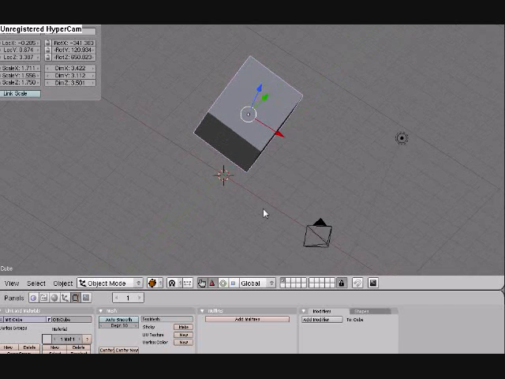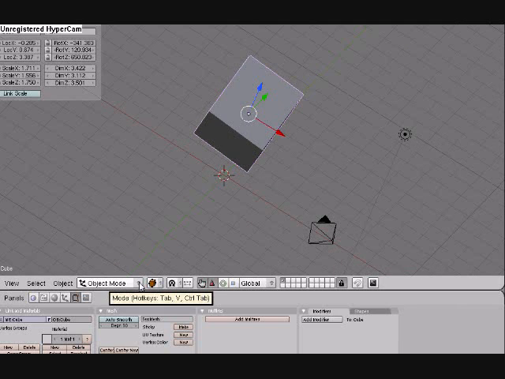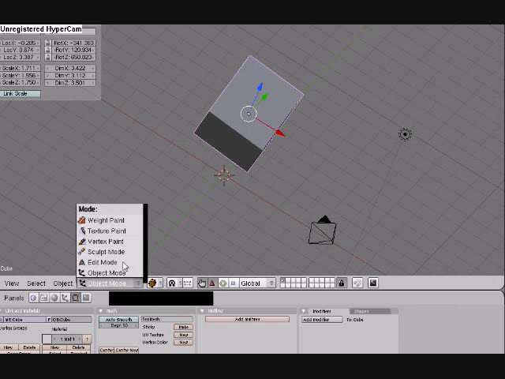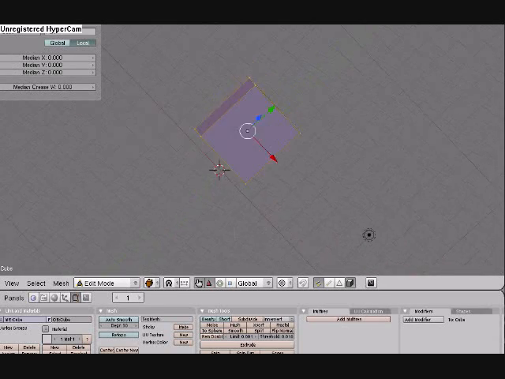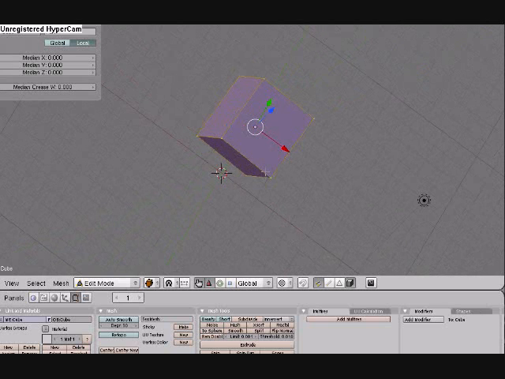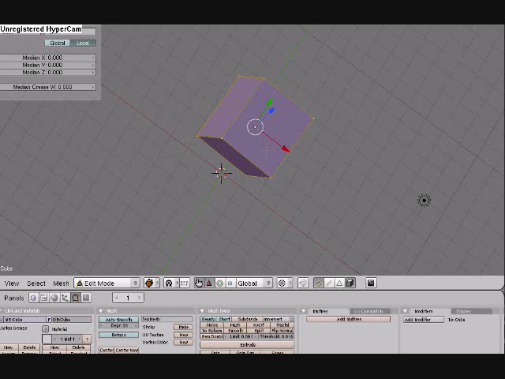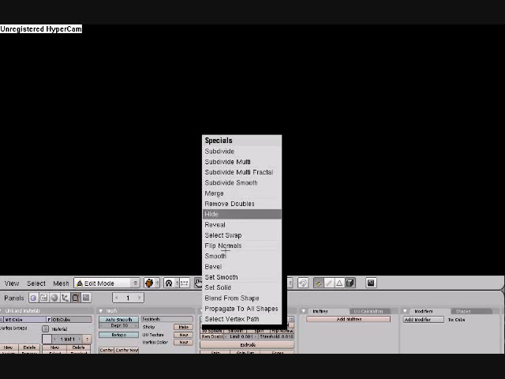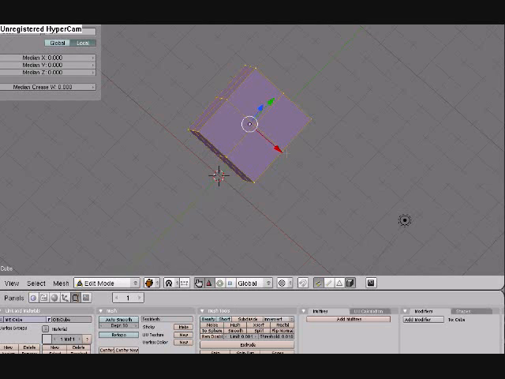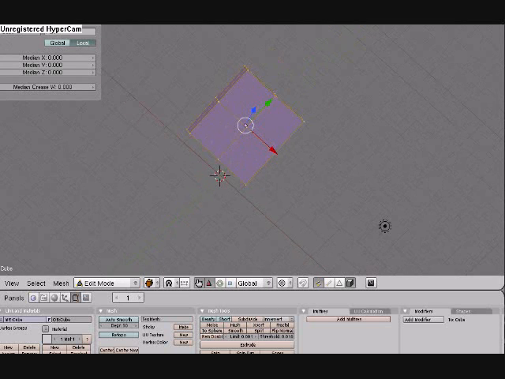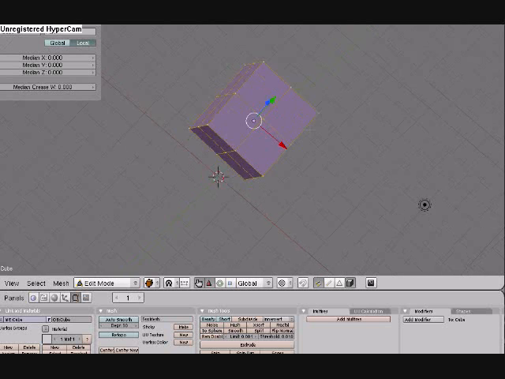So what I'm gonna do is click on object mode and change it from object mode to edit mode. Right now we have six sides to this cube. What we have to do is add more sides to it. So we're gonna hit W on the keyboard, and a little menu like this should come up. You would hit subdivide, and it should divide it a little bit like that. So now you would have 4 squares on each side of the cube.